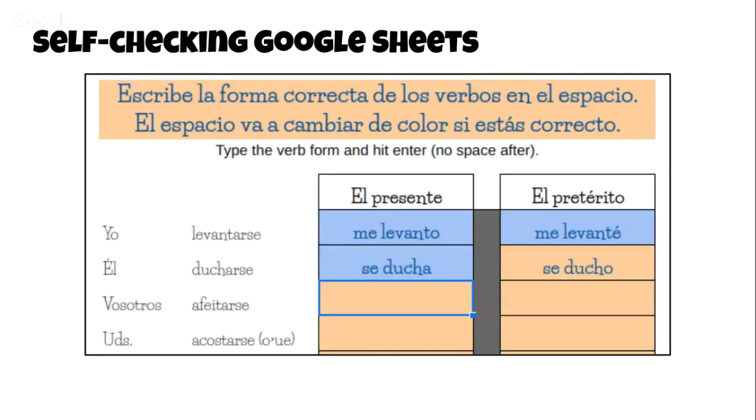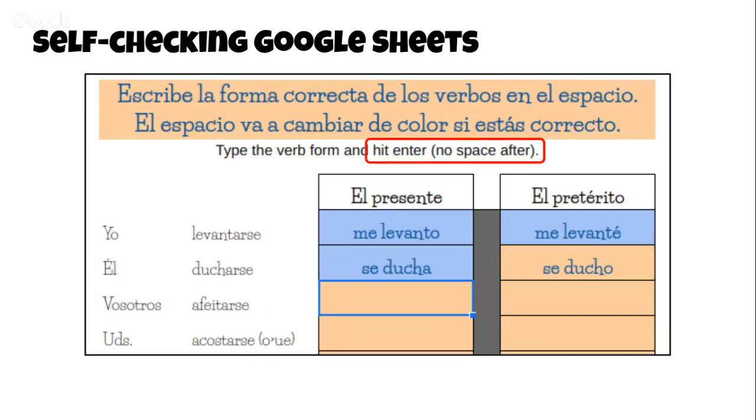And so this is an example. You can see I typically create colored spaces for the students to use when they're typing their answers. When they get the correct answer, it changes colors. You can see there's one that I've typed an answer into and it hasn't changed. So I know right away that I've done something wrong and I need to fix that.